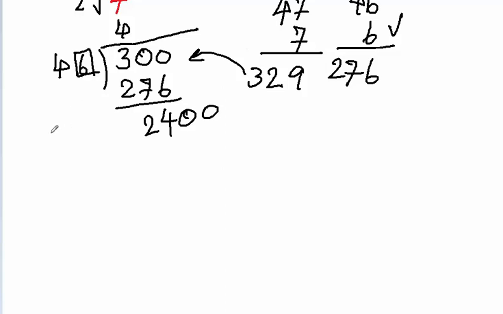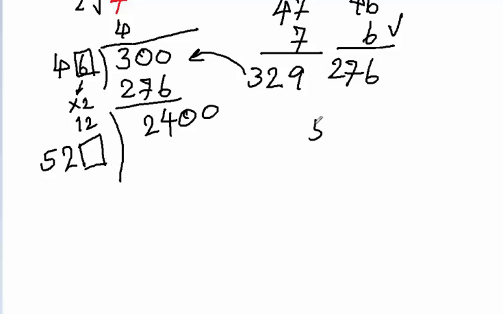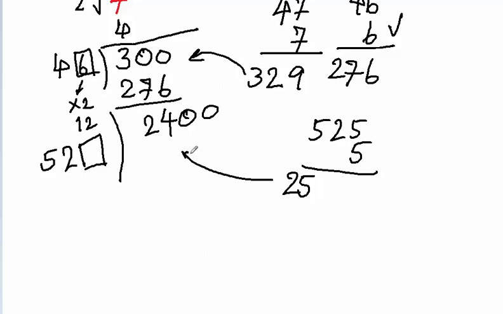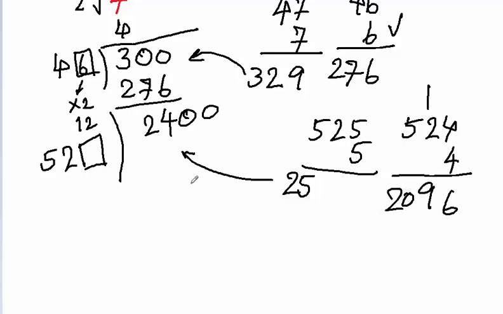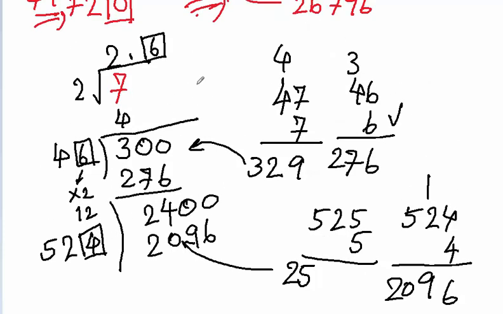This one is 6. So this one has to be multiplied by 2, so it becomes 12. So I have to write down 5, 2, and what digit here? I think of 5. 5 times 5 is 25, which is greater than 24, so it's impossible to be 5. It's going to be 5, 24, and then times 4. Here is 16, 9, 20. Okay, 29, 6, and then it will become 4 here. And then 4 there.